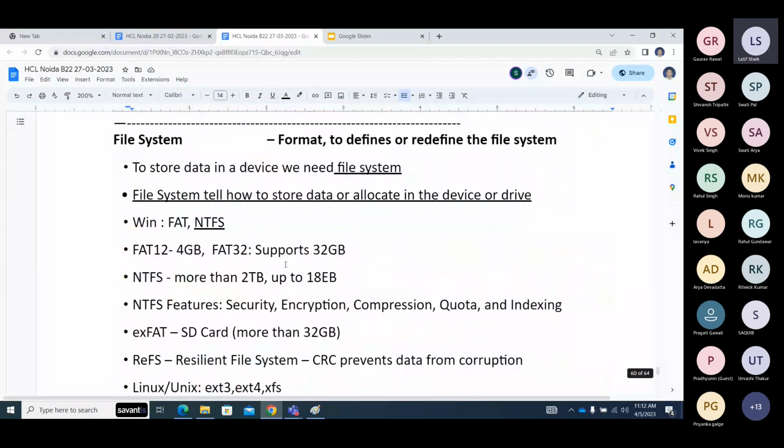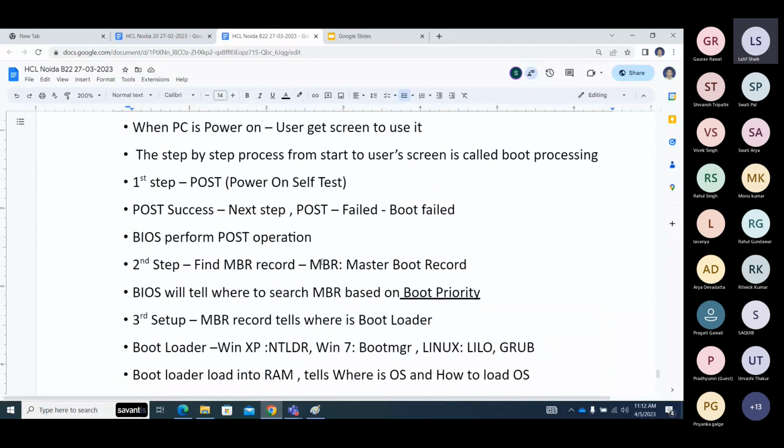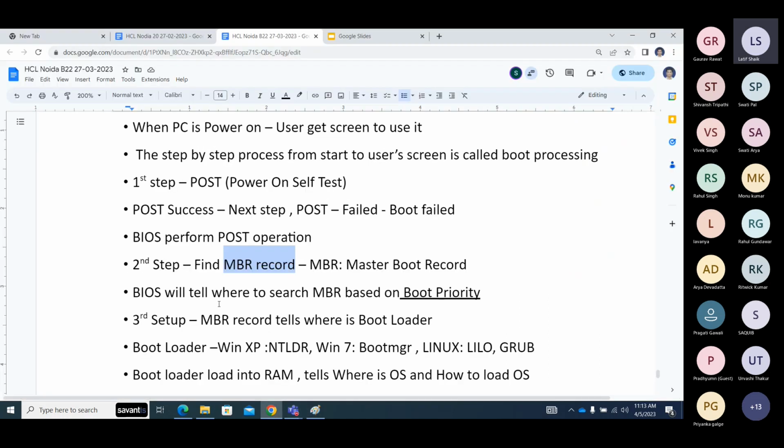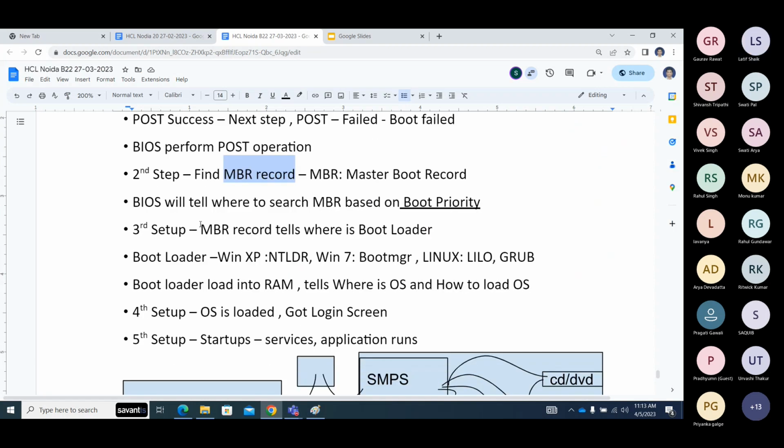Okay, so here in my bootmgr file, or sorry, the MBR record or GPT record will tell you, first find the bootable files from the boot media, so CD-ROM, DVD, whichever it is. Once you find it, go through that MBR record or GPT record and ask, where is my bootloader file? Search for the bootloader file with the help of these records.